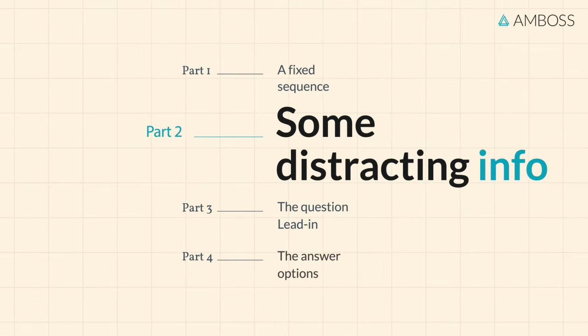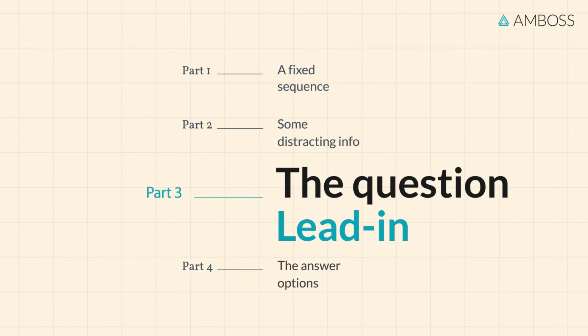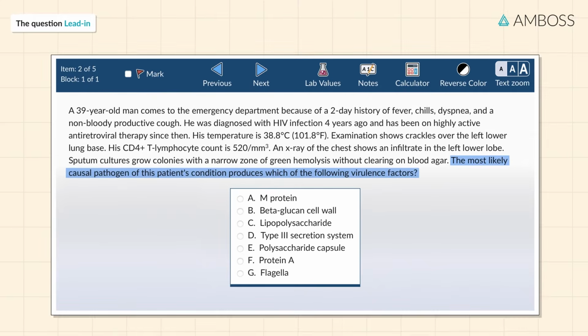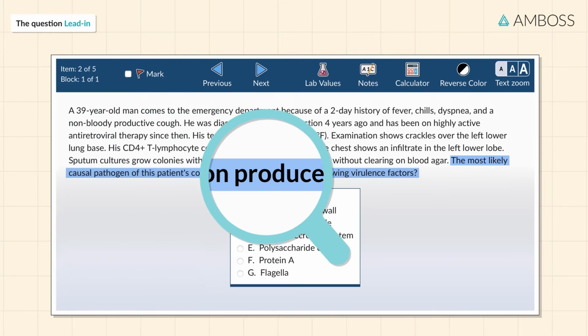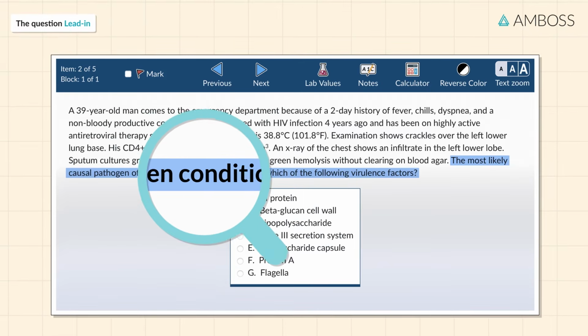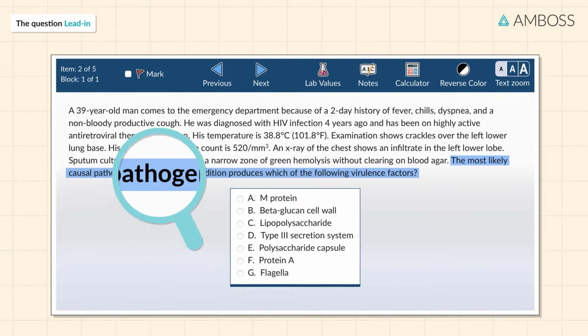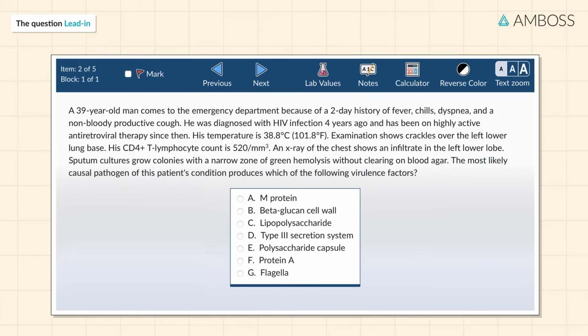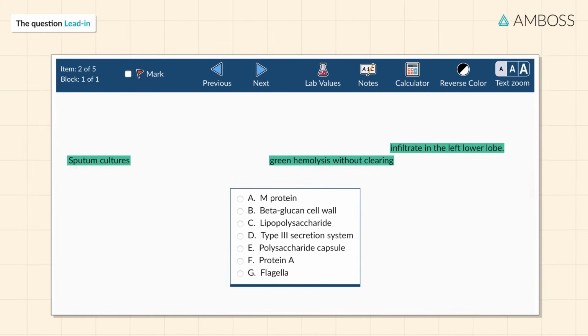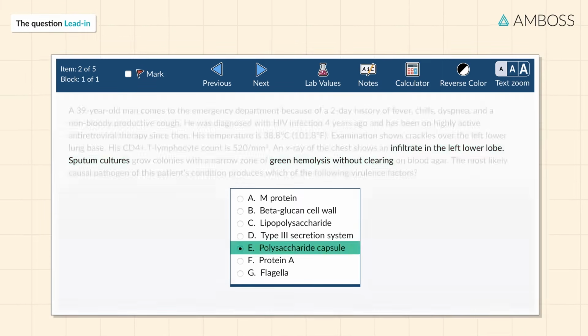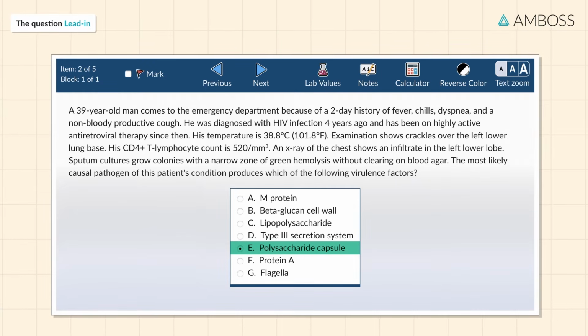Now let's look at another crucial part, the lead-in. It is the most important part of the question. Identifying exactly what is being asked of you and doing so fast is the key to knowing which parts of the question deserve your time and focus. The trick is to use the lead-in to quickly figure out what the question is really testing you on. This helps you narrow your focus so you can go on and solve the question without getting distracted.